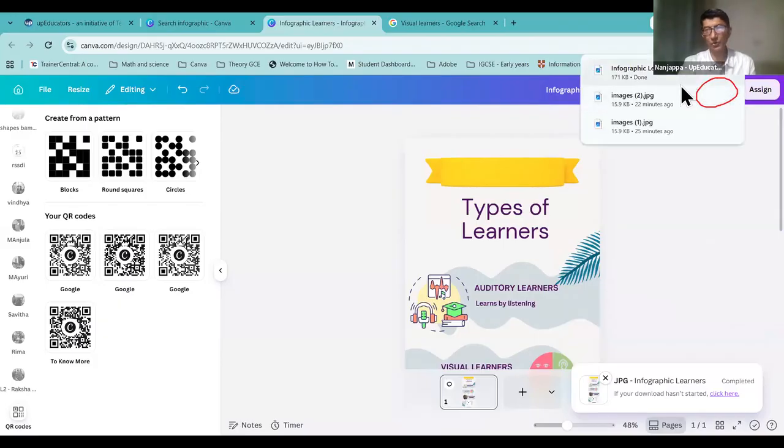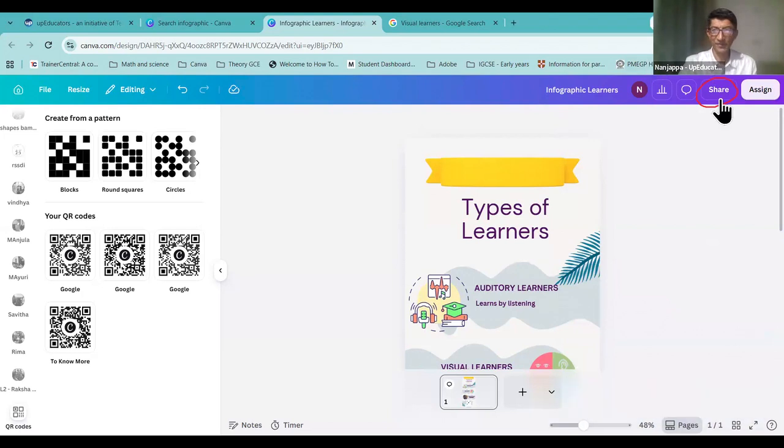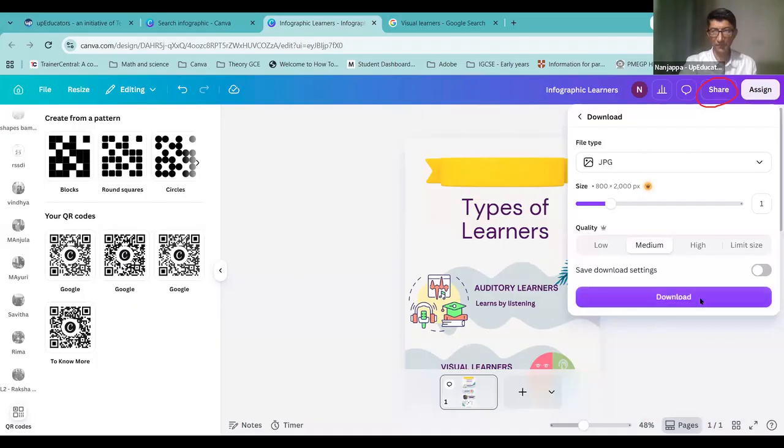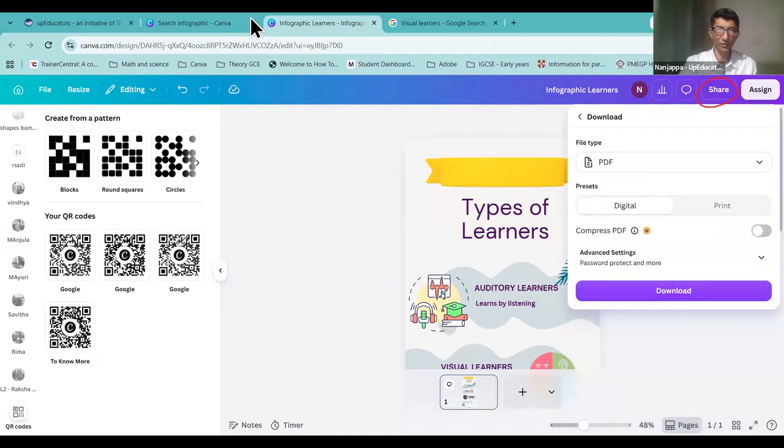So now it gets downloaded onto your desktop. Please check whether it has downloaded and let me know if it is ready for you to share it. Share, download, select the file type, click on download.